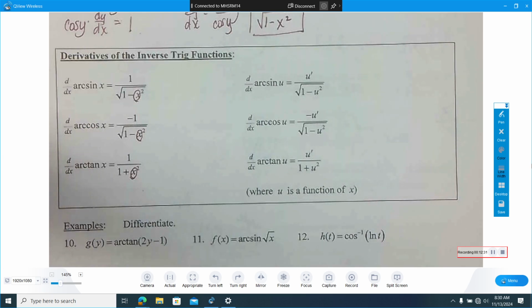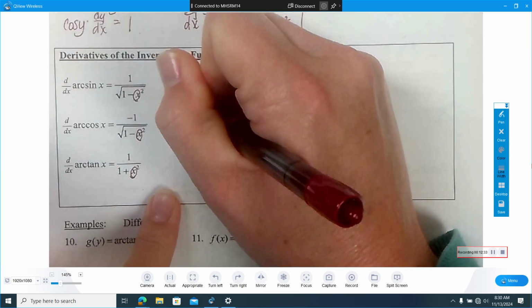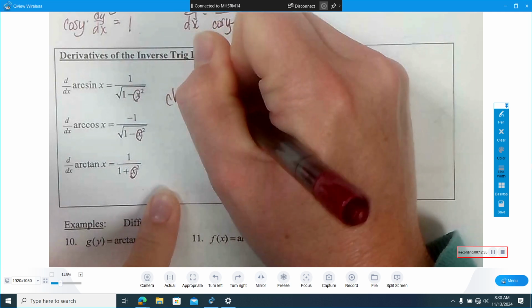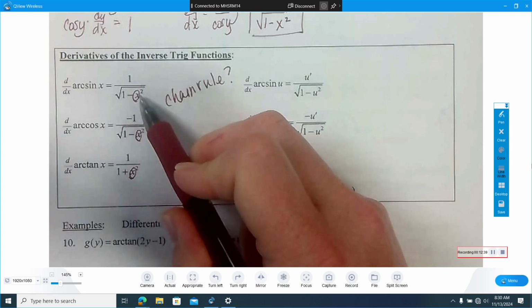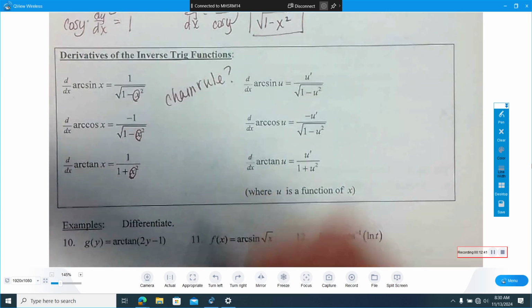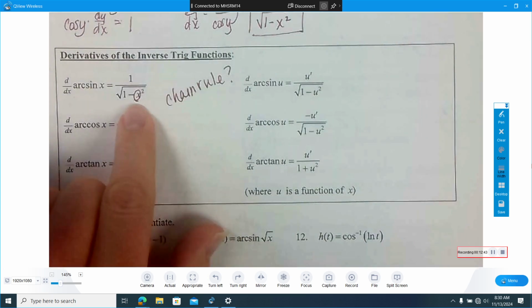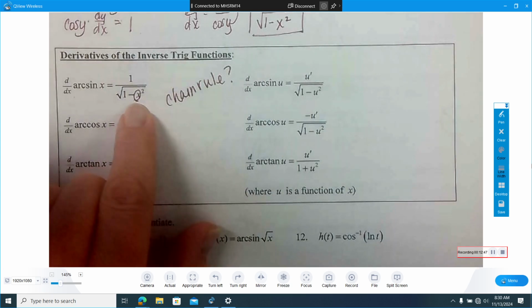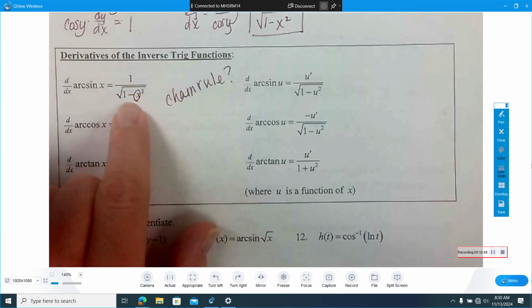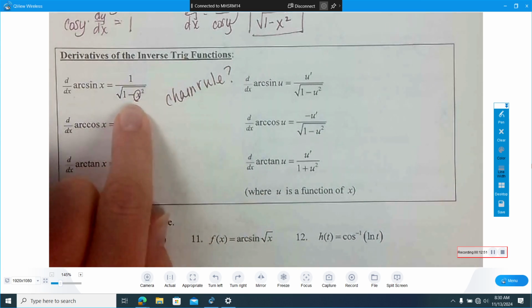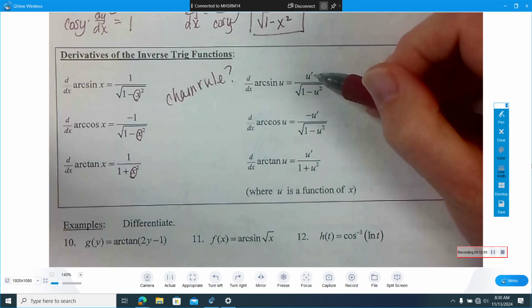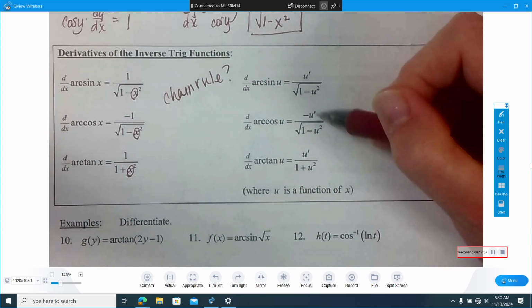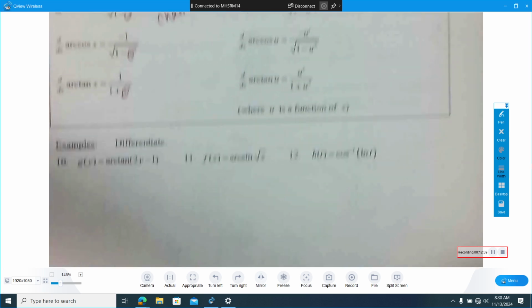So don't forget the chain rule if you need it, okay? And again, some of these will have negatives because the derivative of 1 minus something squared, you drop your power and it now has a negative 2 in front, okay? So keep in mind that there's a chain rule that could exist here, and that's what that is, the derivative of the inner piece there. All right, so be a little bit careful.